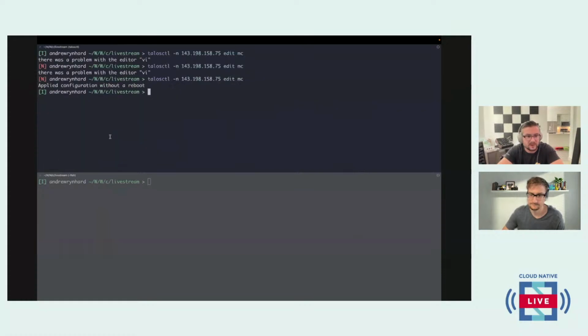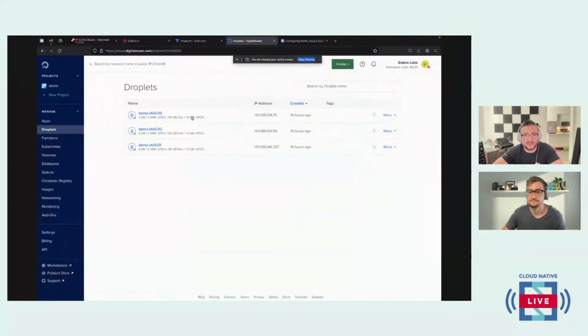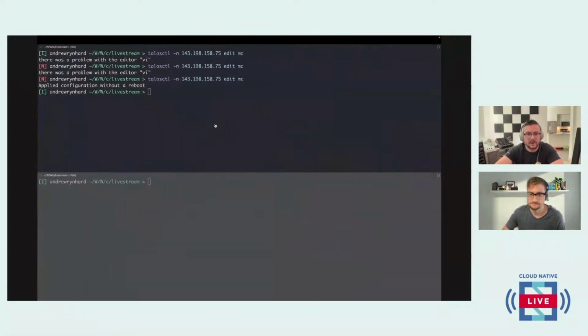Maybe some hidden character or something. Okay, I guess so. All right, we applied that configuration, which means that should start setting up kubespan in the background. We'll do this one as well.